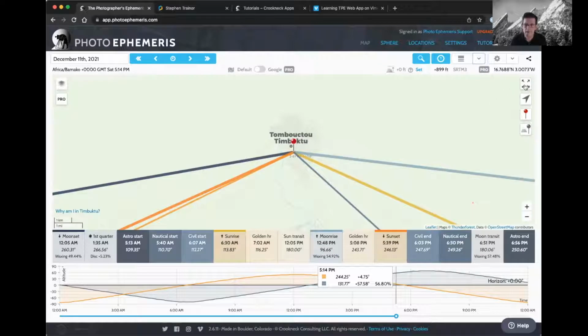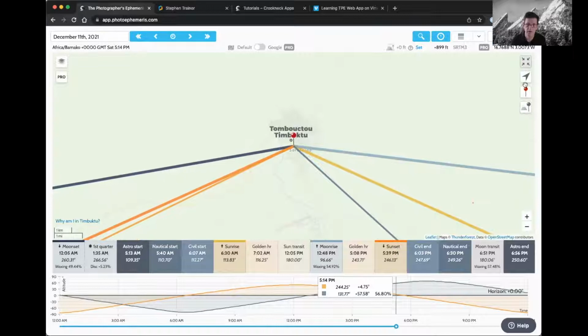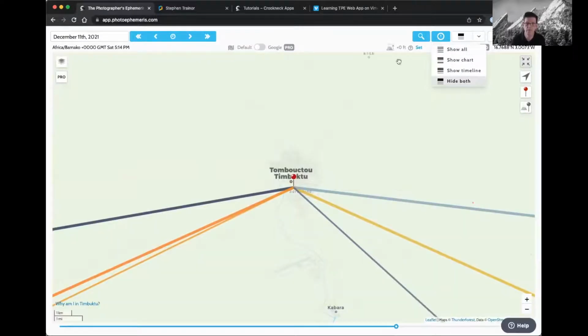In addition to that, there is a full screen button here at the top right of the map. I can click that and it gets rid of the header and the footer. So that will give you some more vertical screen space if you're on a somewhat thin or less tall device. And when you do that in conjunction with hide both, then you've got as much map space as you can possibly get, but you still have the ability to adjust the time of day plus these other controls that we'll talk about shortly.